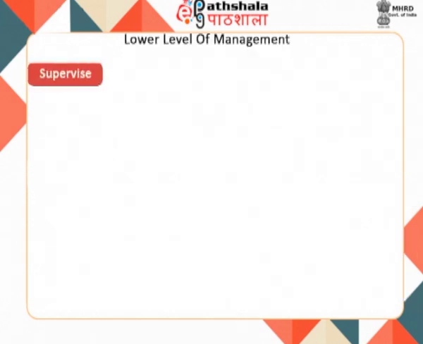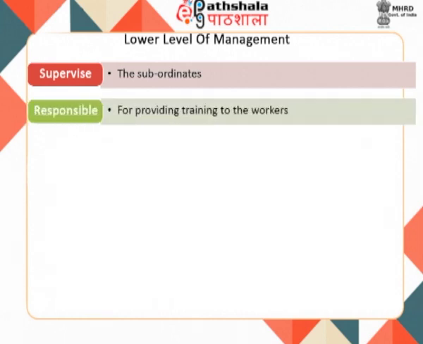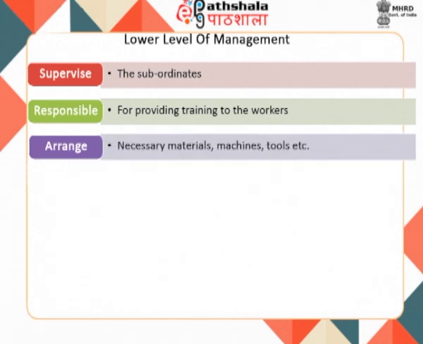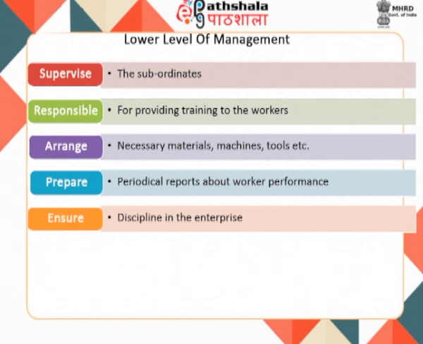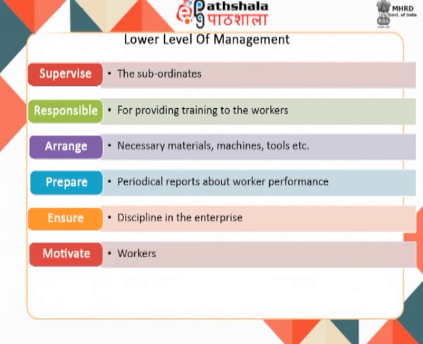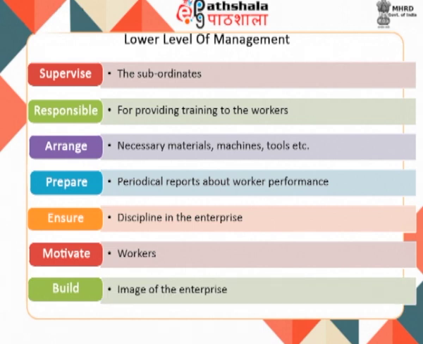They supervise and guide the subordinates. They are responsible for providing training to the workers. They arrange necessary materials, machines, tools, etc. for getting the things done. They prepare periodical reports about the performance of the workers. They ensure discipline in the enterprise. They motivate workers. They are the image builders of the enterprise because they are in direct contact with the workers.